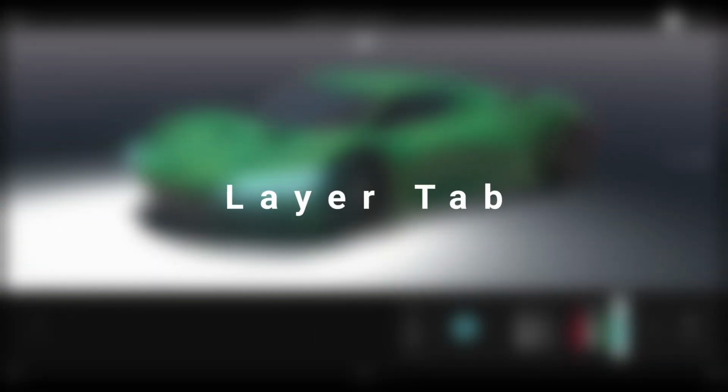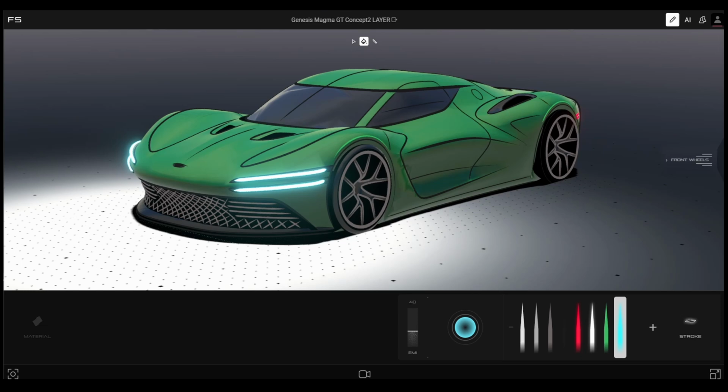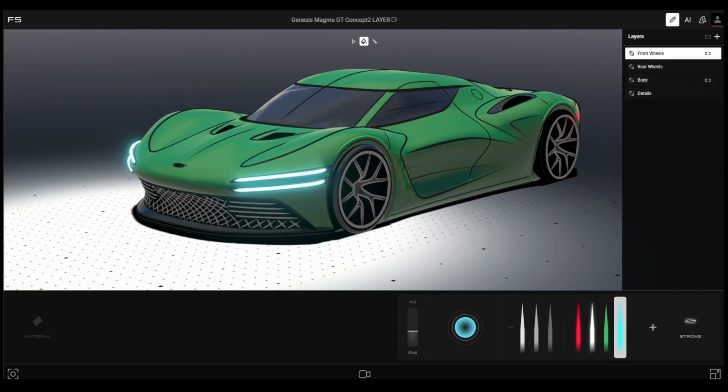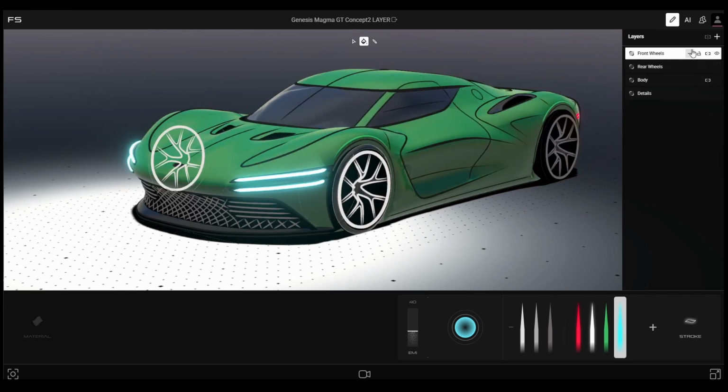Now let's open the Layer tab. To do so, simply move the mouse cursor to the right border and the tab will open. And here we have another plus icon to create a new layer. Below that are all the layers in your project. When you hover over one of them, two things happen. First, the layer's contents get highlighted. Second, a few icons appear that you may recognize from VR mode. Using the eye icon, you can toggle each layer's visibility, like so.